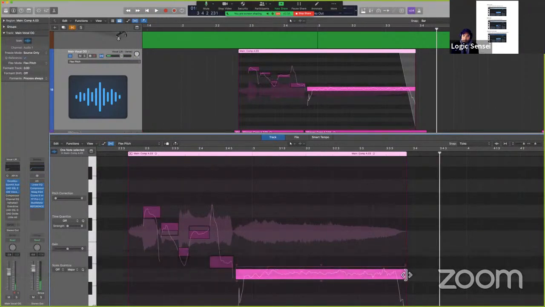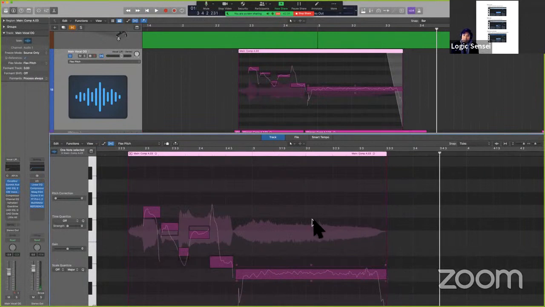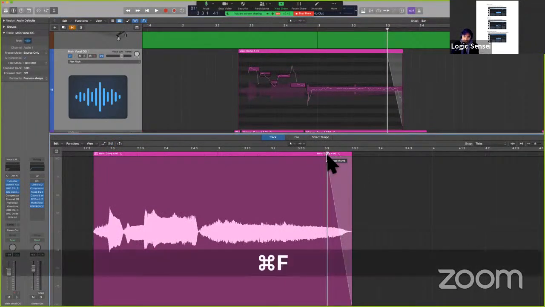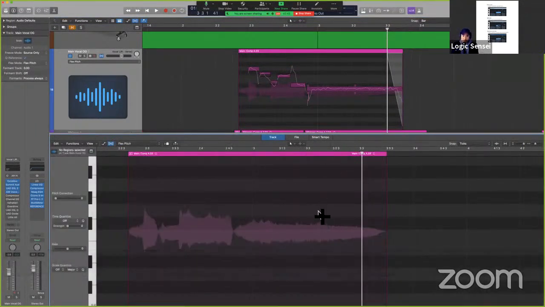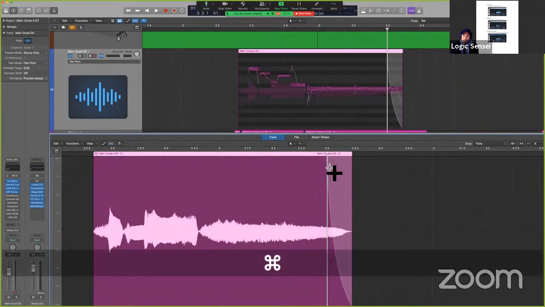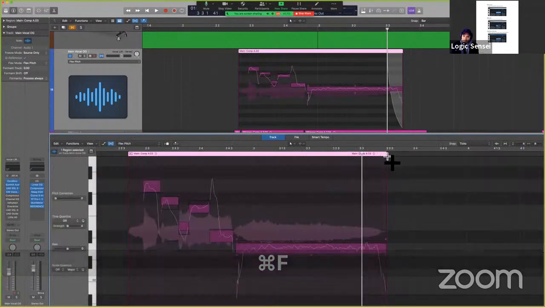Right? And again, it doesn't even have to be that dramatic, okay? You could just do a little bit, right? And then I can teach you how to perhaps create a fade so that this sounds a little bit more natural on the way out. Command F shows me the flex window. Command F then shows me the audio track editor. So this is a nice workflow as well, where you're creating the fade, and then I hit Command F. See, I can't create a fade inside of the audio flex pitch algorithm, right? So then you would want to get out of it, make some adjustments, and then come back in.